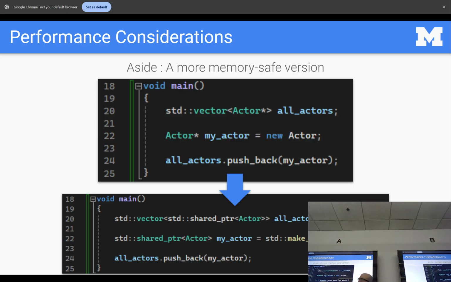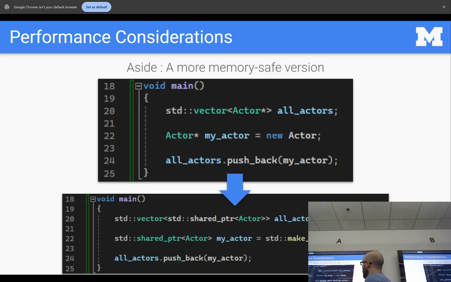This main function has a memory leak, doesn't it? We've put this actor onto the heap, and we're keeping track of it. But when this program ends, we don't do anything to actually delete and free that memory. I think sometimes you could say that the program ending is the ultimate garbage collection, right? So in a way, it does get garbage collected.